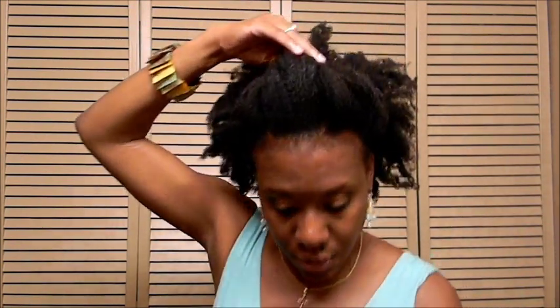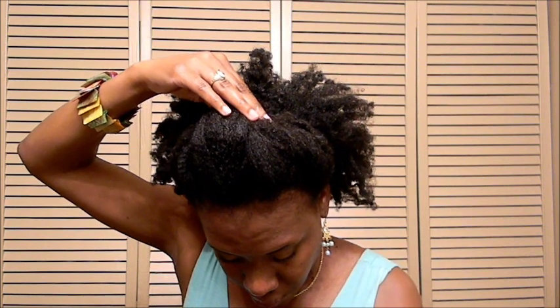All right, maybe I can do something like this, since the front of my hair is wet and it's just going to shrink anyway. So I'm going to use my hairpins to secure this up. See if I can try to fill in these gaps.